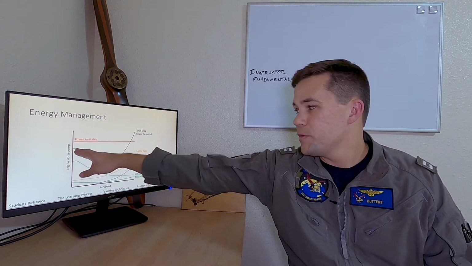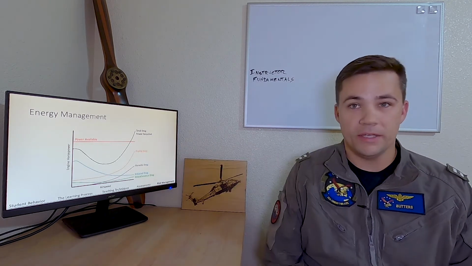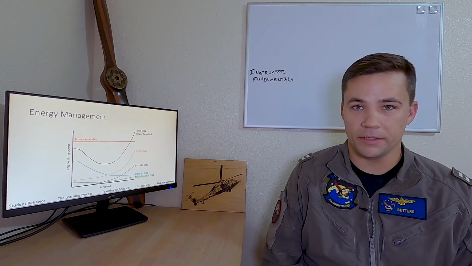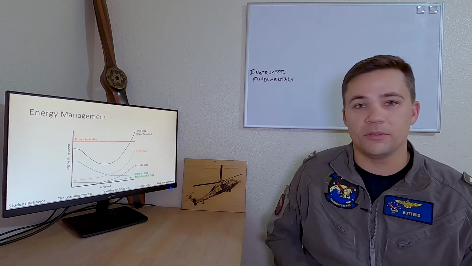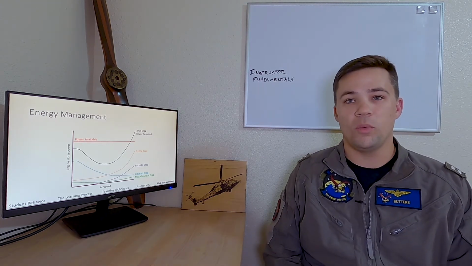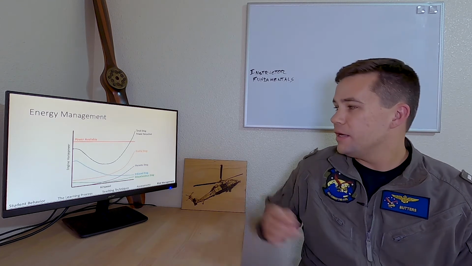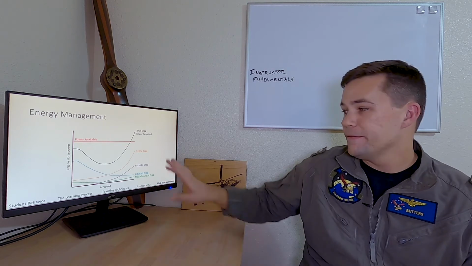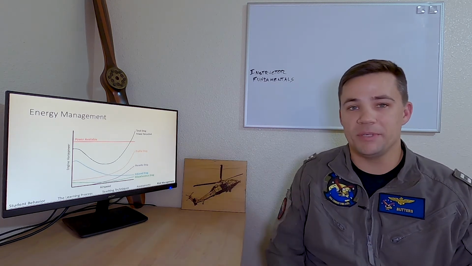So you've got your hover power here on the left, all the way up through your VNE, where the power available line intersects your power required. Now in this case, power available exceeds power required pretty well all the way through the spectrum, all the way up to whatever your VNE is going to be. Then you have a power margin and a power addition region all the way through. This is a great place to operate. If possible, you always want to be here.